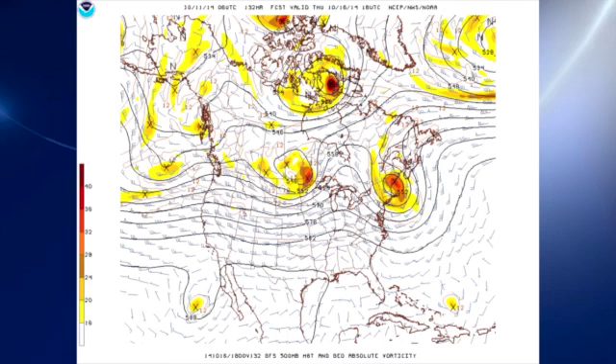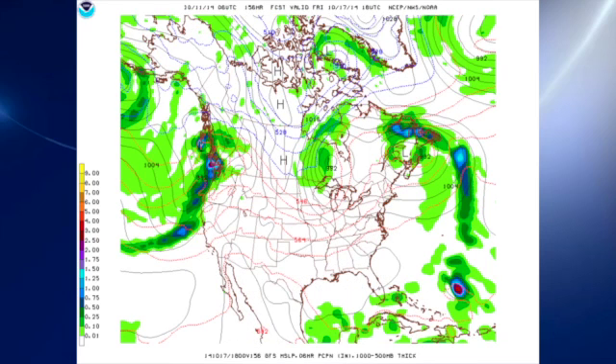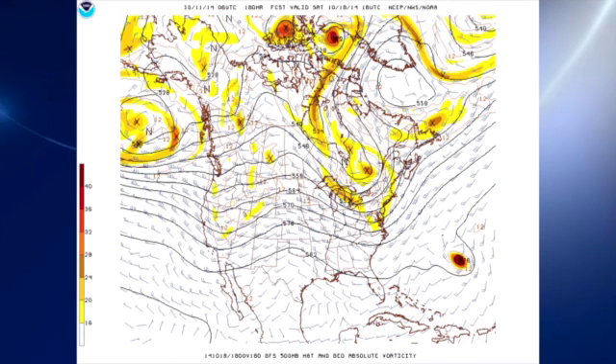Ridging becomes the factor on Thursday so we stay dry Thursday. Friday also looks dry — the westerly flow has shifted a bit more to our north, and with a dry atmosphere in place, even though we have a good trough going by, we should stay dry on Friday. Any football games look like they should be okay, at least right now. By Saturday a week from today, that trough is moving into New England and the mid-Atlantic states, so once again we're coming under ridging and it does look like we stay dry.